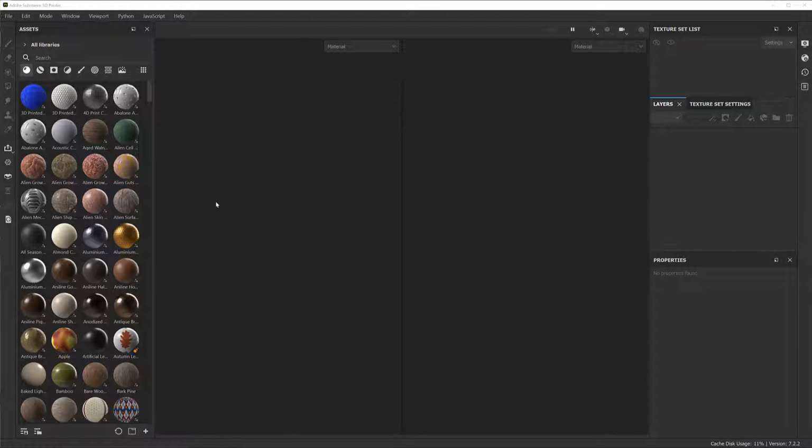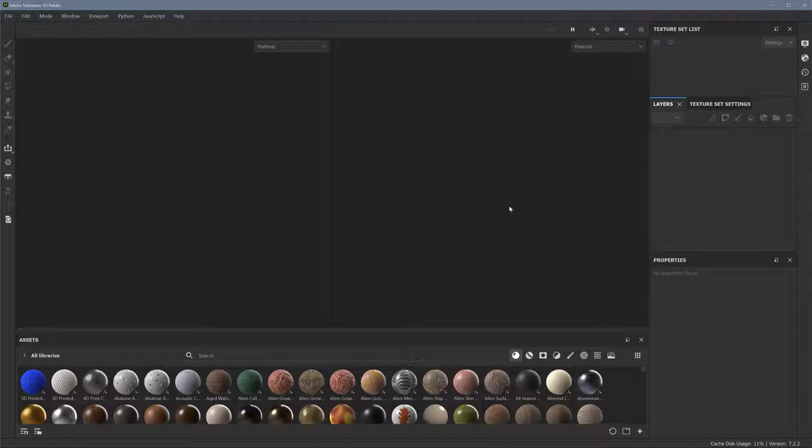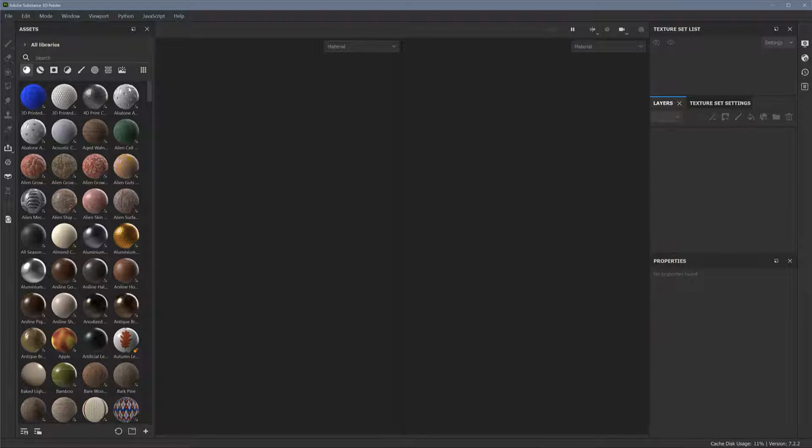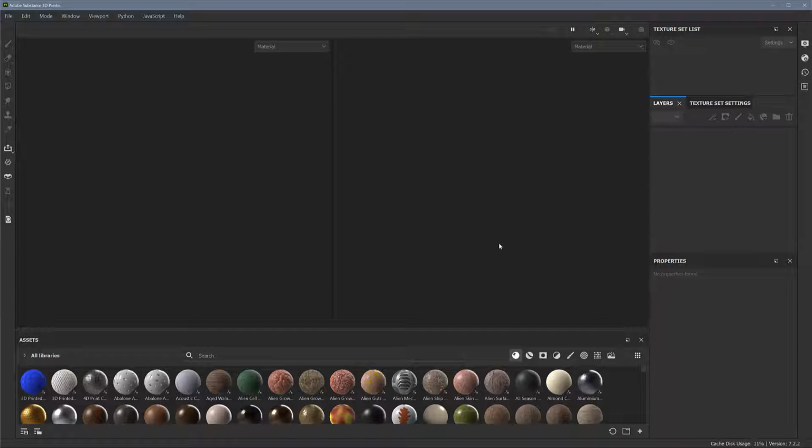The materials are now lined up on the left side. They used to be at the bottom. If you want to change that, you basically just click on the top and move your window to the bottom so you have it aligned as it was before. If you want to reset it, you just go to Window, Reset UI, and it will jump right back. I prefer it here. So when we're going to import a mesh, we can throw the material onto it.